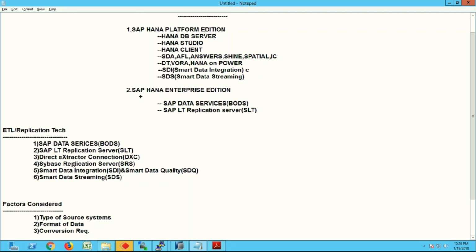But as I mentioned earlier, till SPS 04, SAP used to provide one more edition of HANA called Enterprise Extended Edition. In that Enterprise Extended Edition, SAP used to provide the Sybase Replication Server. As the name itself suggests, this is a Sybase product.